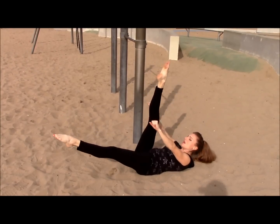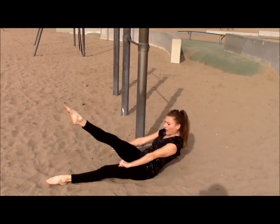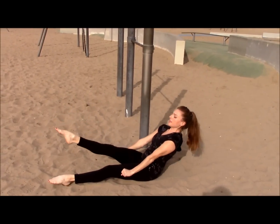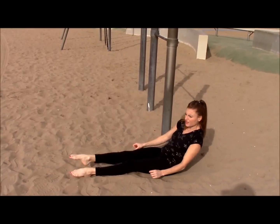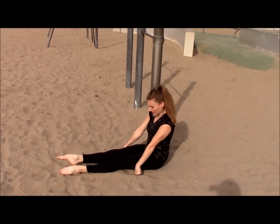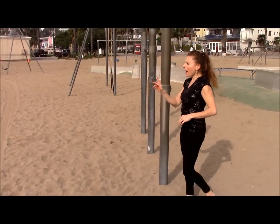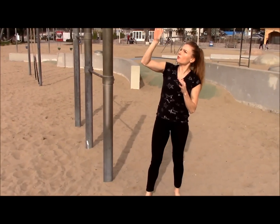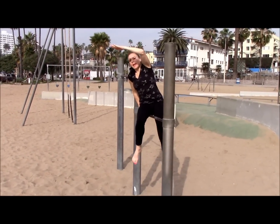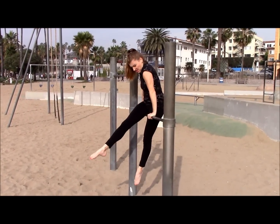So from here, you're gonna keep the bar here. You're gonna drive this back leg down, okay? And see, I just sat up a little too much there. And as you come up, see how my body's straight? Ooh, that's kind of a good drill. Just going like this. And then when you get to the top, switch your hands. So as you come up, think about your foot going straight up and then over. And as my foot was shooting up and out, I could feel my back leg really squeezing.